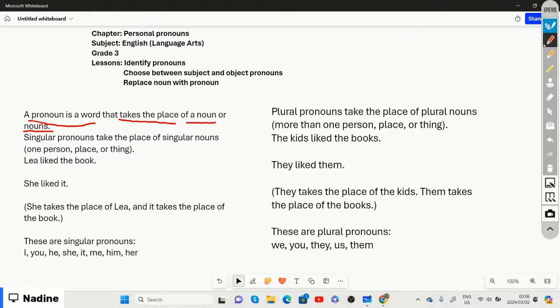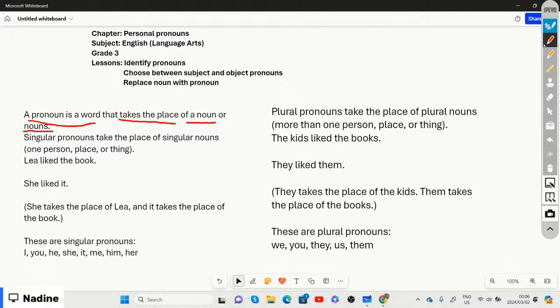Instead of repeating my name all the time, we can put a pronoun in its place. You can mention my name the very first time by saying Nadine is going to teach us a lesson. Then instead of saying Nadine again, you can say she's going to talk about personal pronouns.